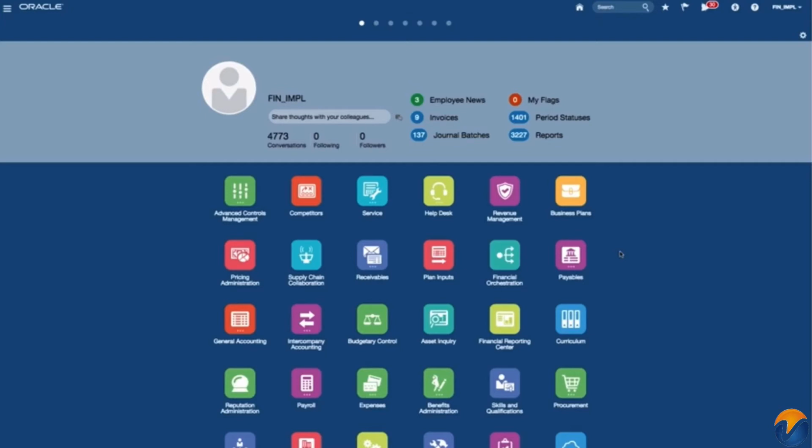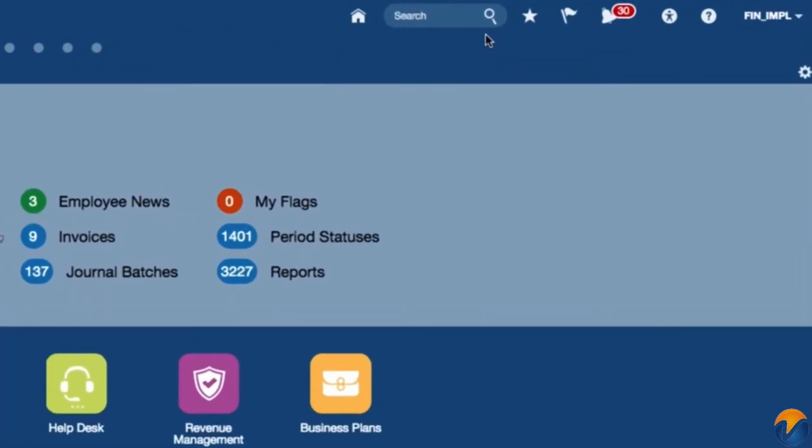the applications directly. There is a global area at the top of the screen, and this global area is always displayed no matter which page you are in Fusion applications. You have details about who you logged in as, and this gives you access to some settings and actions, on the right hand corner of the screen.